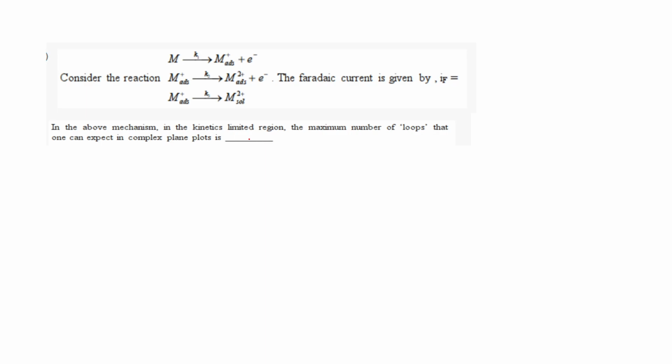I'll still explain. So the number of loops is equal to, when you are having any loops, you can say for sure you have MH+ and MH2+. So two loops are for sure. Okay. So based on the number of intermediates, you will have that many loops. Plus, these intermediates are giving you what?